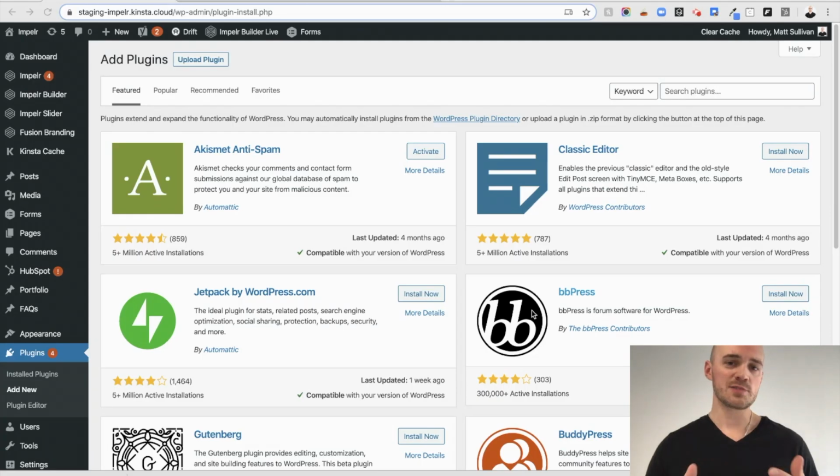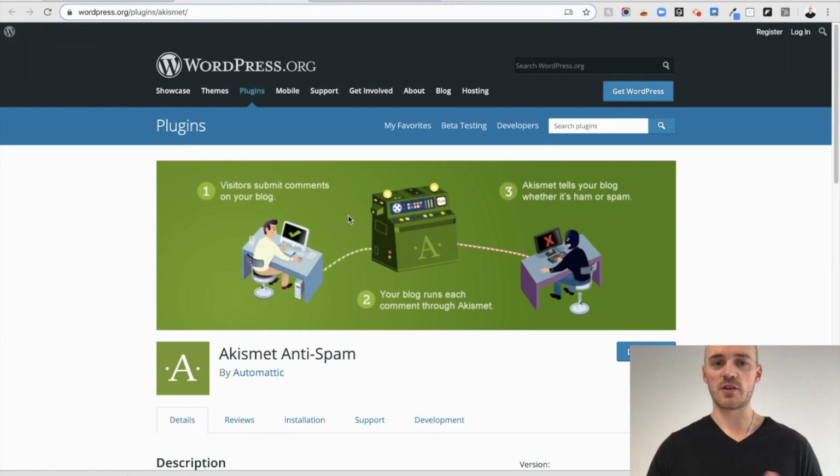Kismet is pretty much a default in most WordPress install scenarios these days, so you should be able to go to plugins and actually see it right there, front and center, and then click activate if it's not activated already. If for whatever reason it's an old, outdated version of WordPress, then you might just want to download it. Very easy to go to wordpress.org and get that file, or do it directly within your dashboard.